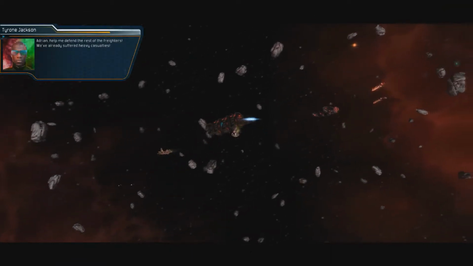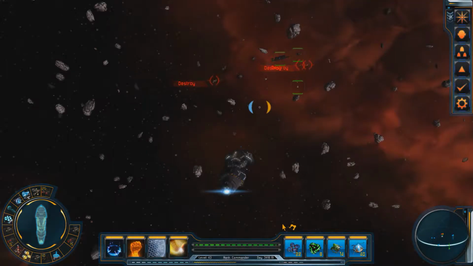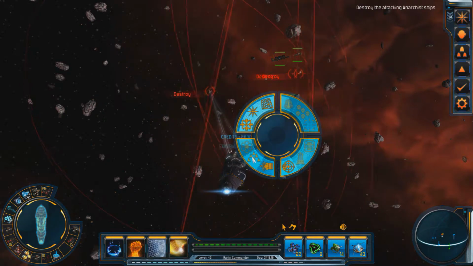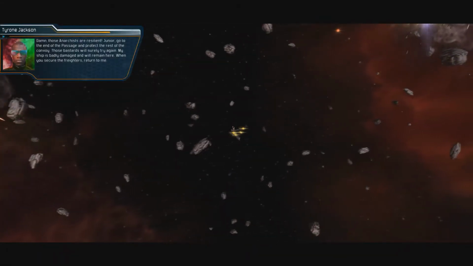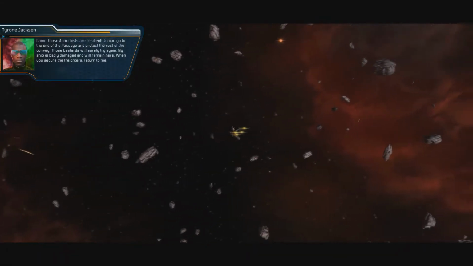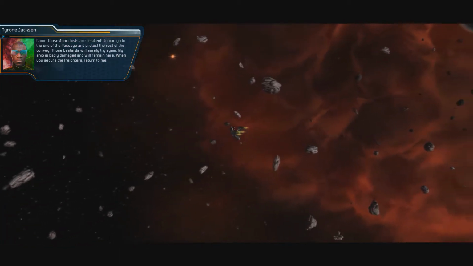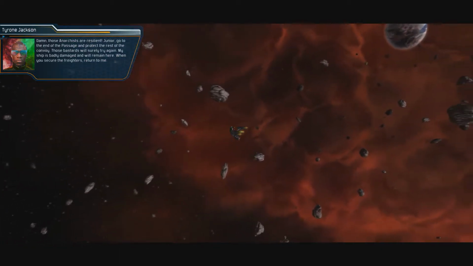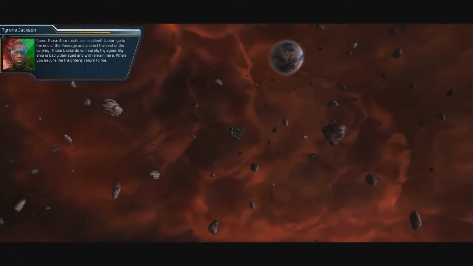Can we send the rest of the freighters? We've already suffered heavy casualties. Another hostile ship has been blown away. Junior, go to the end of the passage and protect the rest of the convoy. Those bastards will surely try again. My ship is badly damaged and will remain here.